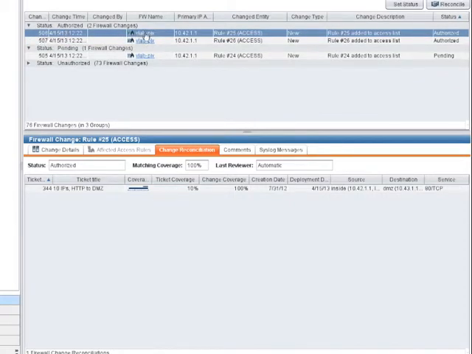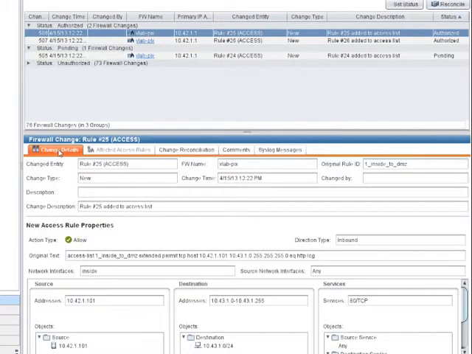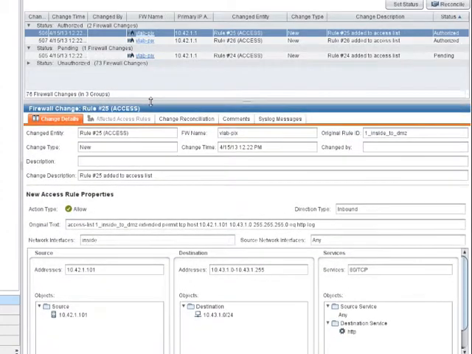Change number 506 on the VLab picks matches up with that ticket that we looked at earlier, ticket 344, which is titled 10 IPs HTTP to DMZ. In this particular case, I can see that the ticket is only covered 10% by the change. The change, however, is covered 100% by the ticket. Let's look at why. If you remember, the ticket described a range of 10 IP addresses that should have been allowed to access that Class C network.